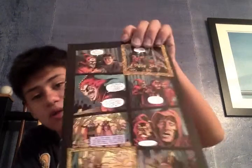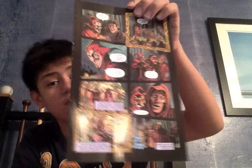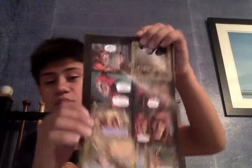There's a couple of pages here of the artwork, and then you do have some bonuses. Like there is this one page that is supposed to come out. It's basically of this one scene in the play, and this page is actually in this book, and it's the same thing, only the difference is that the bubbles aren't in it. So it's pretty interesting to have those bonuses. You also have a bonus gallery of artwork.